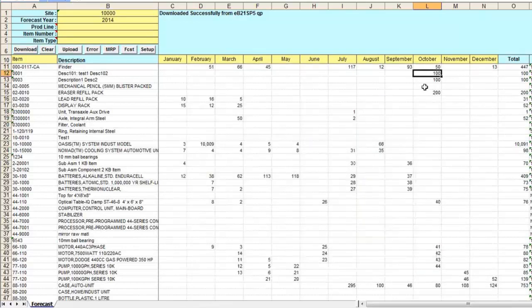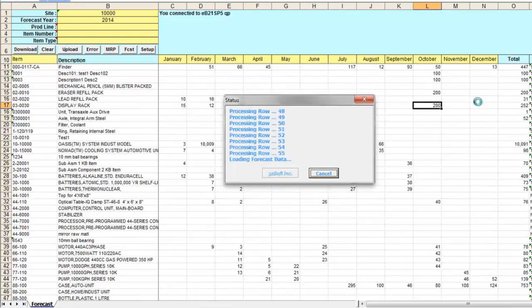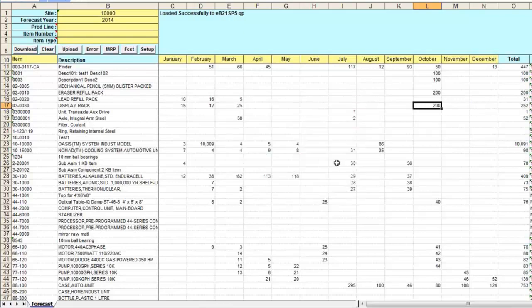Oh, sorry, it's a quantity that I downloaded for 1 week. So let me put some 200 here, for example, and click on upload. So now I'm loading monthly quantity. So this quantity should be distributed into 4 weeks or 5 weeks in October.